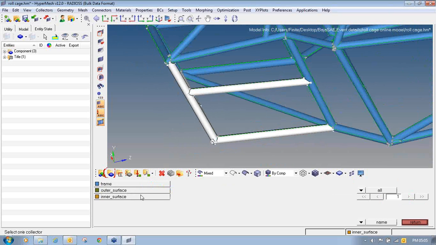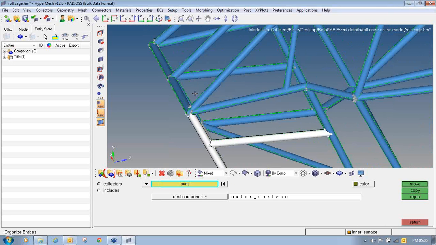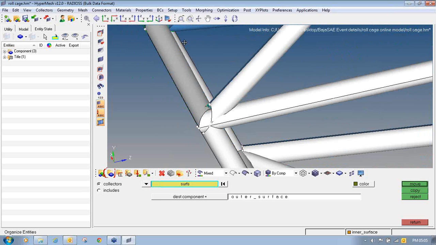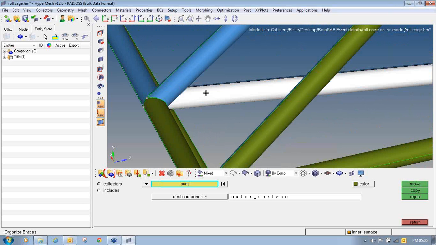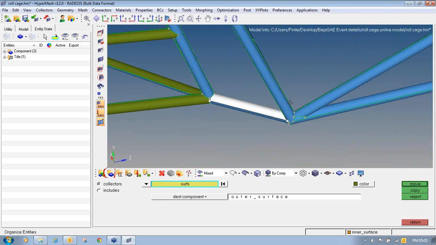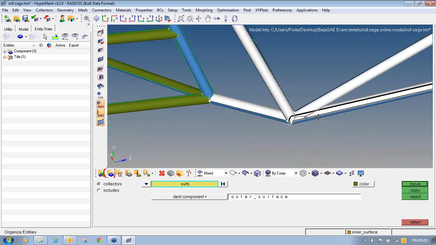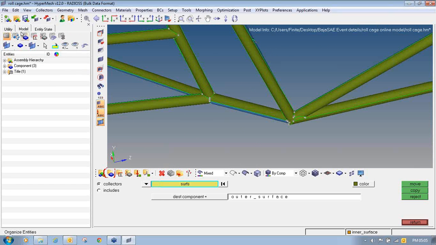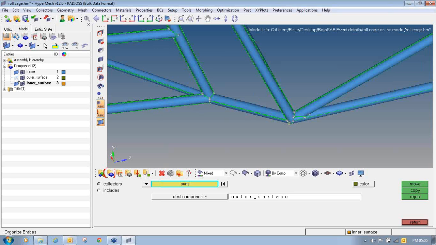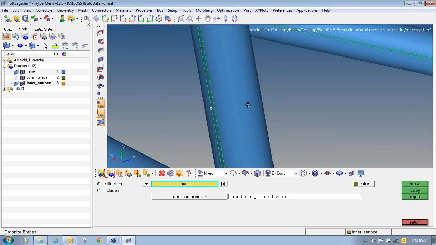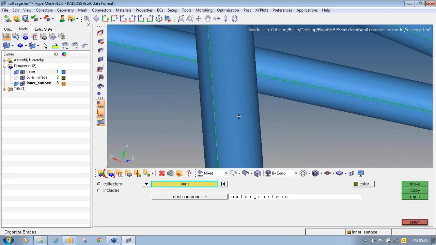Select the destination component as outer surfaces, and one by one select all the outer surfaces and say move. Once you say move, all these surfaces move into a new component, that is outer surface. Once you hide that, if you go to the model browser and open the component hierarchy tree, and just turn this off, you can see this is your inner surface. So I'll again move this.